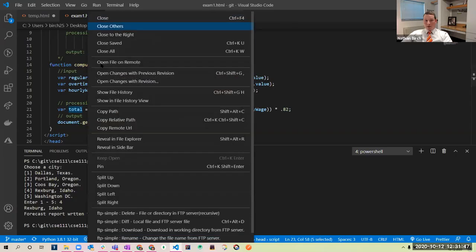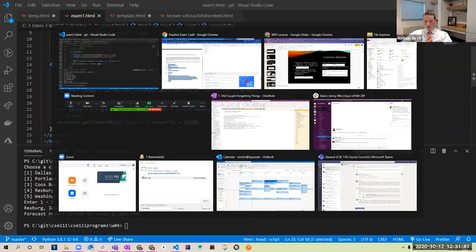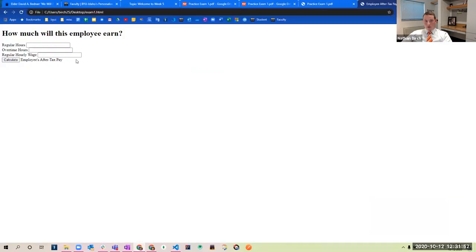Okay, so I'm going to copy this path and run it in the browser. Okay, so if I worked 10 hours and I had 1 overtime hour, so it'd be 15 bucks, hopefully, if my hourly wage is $10. If I calculate that, it says it's 94.3.